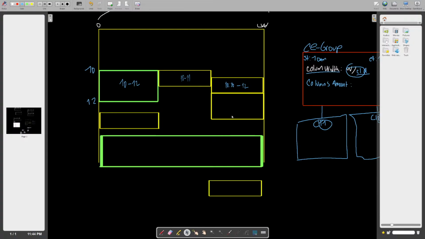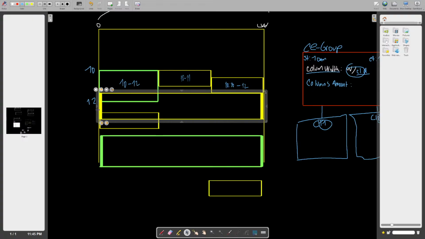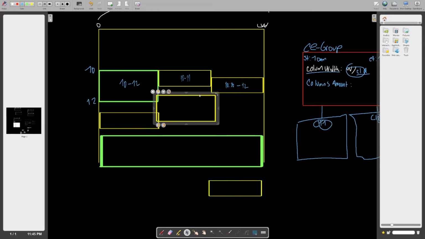Because this is the situation we were having before. Like, we're gonna have this guy, we're gonna have this guy, but when I add this guy to the next group, this is going to take the width of this column. And the problem that I see here is that this one needs to be, it is going to overlap here. And you are like, yes, I'm contained. If you added this, you are contained. So what you're gonna do is, hey, do I fit here? No, I don't. So do I fit here? Yes, I do. And you will be looking like this, you know?